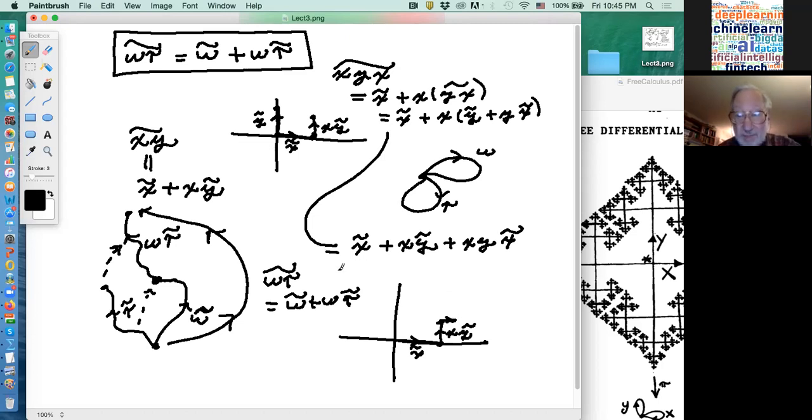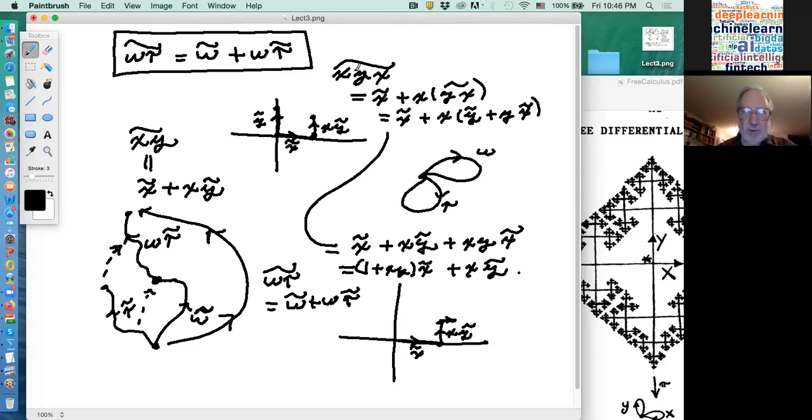But now notice something else about my calculation. I can collect terms in this chain, this linear combination of edges. Each one of these is an edge, edge, edge, edge. But I could rewrite the multipliers, and I'm going to get 1 plus xy times x tilde plus x times y tilde. Okay? Now you see, it's always going to be that way.